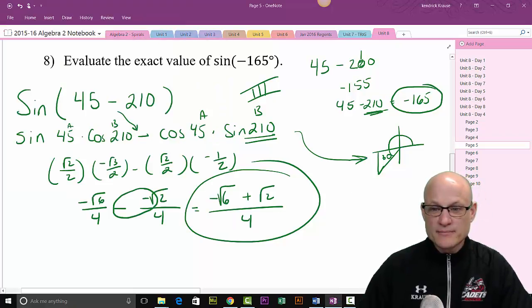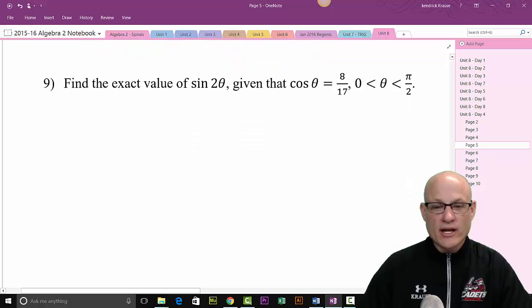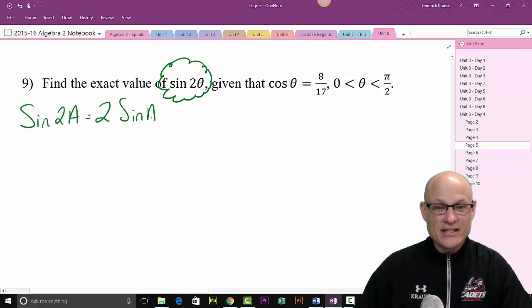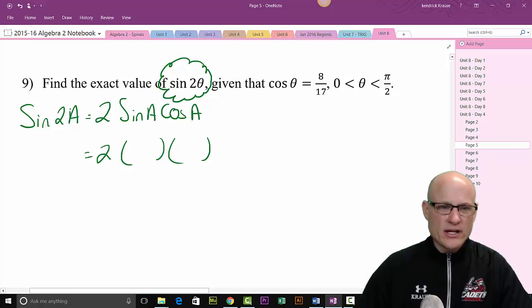So 8 is done, we're going to do 9. Oh, we got another double angle formula. So you see where it says 2 theta? As soon as I see this, formula sheet. And if you remember, the sine of 2a formula is 2 sine a cosine a. Okay, great. Should be easy. 2 sine a is, well, what's a? Oh, we're using theta. Maybe I should just use theta this time then. Doesn't matter what you call it, but you probably should be consistent. I know the formula sheet says a.